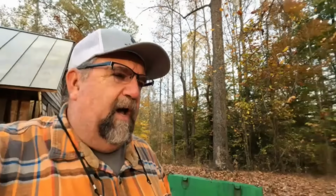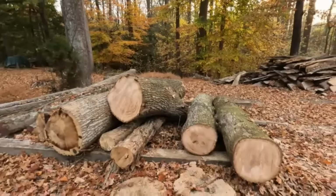I do have two more logs up in the woods that are cut, and those are going to be firewood most likely. There's a third one that's underneath it a little bit that I need to pull out. I think it'll pull out pretty easy. And then here's the ones I got here so far.